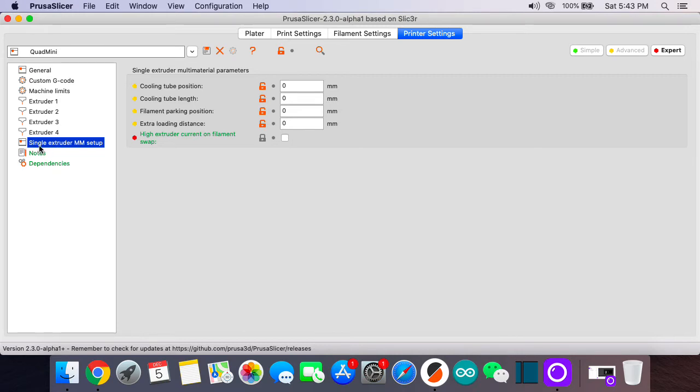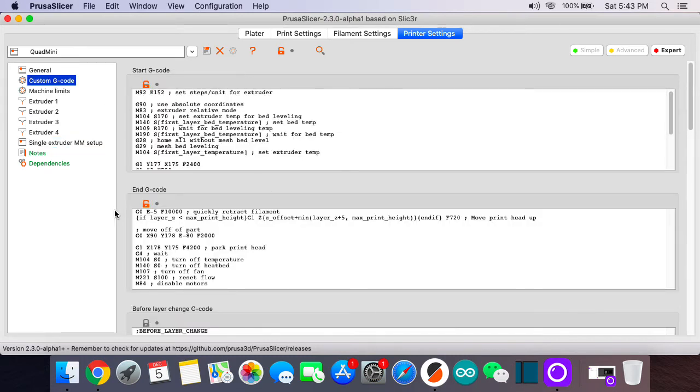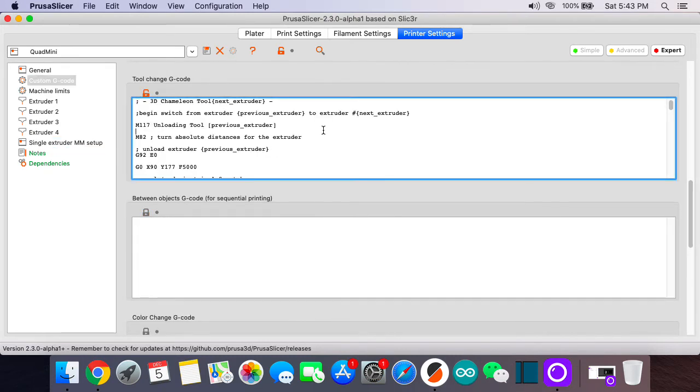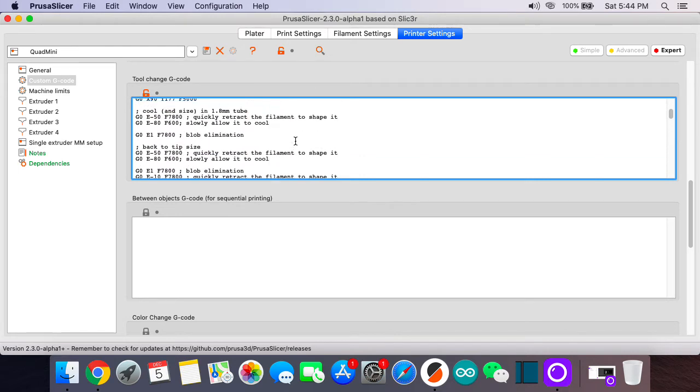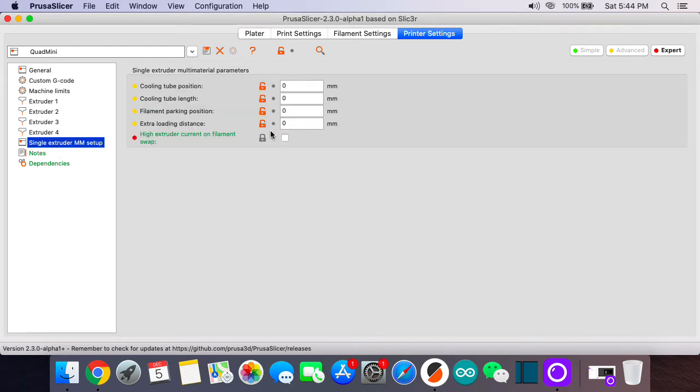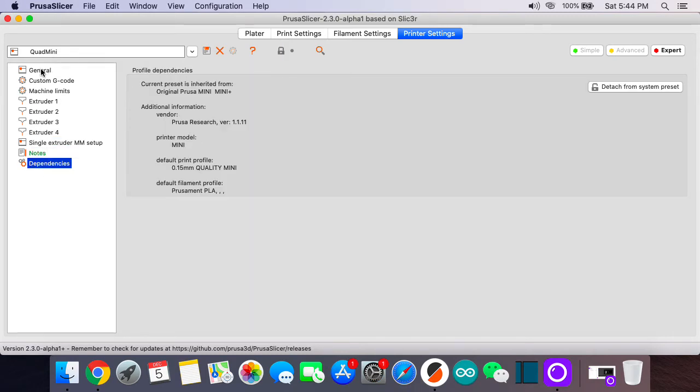The next thing is, on the single extruder multi-material setup, we have all the values set at 0. The reason is that we do all of the work in our own custom G-code. Technically, you can do a lot of that work in here, but in our particular case, because we support multiple slicers, we use the same block of code on all of them, and the only thing we have to change is the parameter names. Everything else works pretty much the same, so there's really no reason to use this one. And there's really nothing else inside of here.